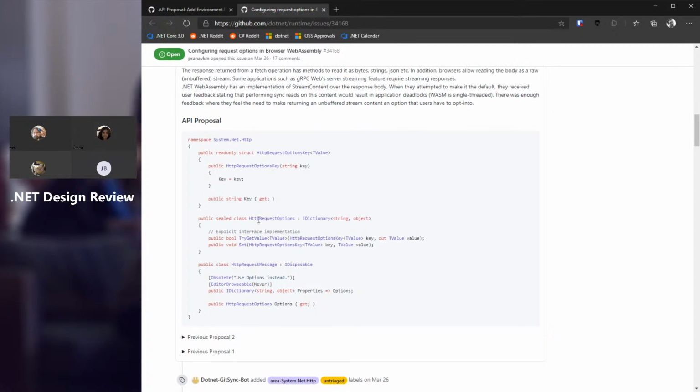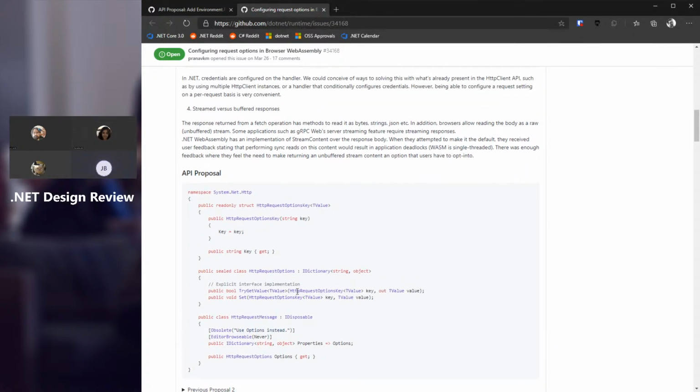And then this way it's similar to, let's say, our extension methods for JSON serialization, where we have one overload that doesn't take the JSON options and one that does. If the default options work for everyone, then they don't have to pass them in. And it will be similar here. If you actually need to pass in per request thingies, you do, and if you don't, then you don't, right? But basically this one is open-ended. We have strongly typed keys, and then it means you can almost pass any data you want to the request.